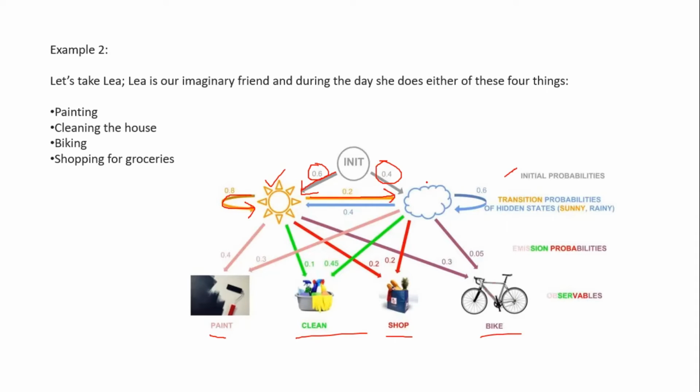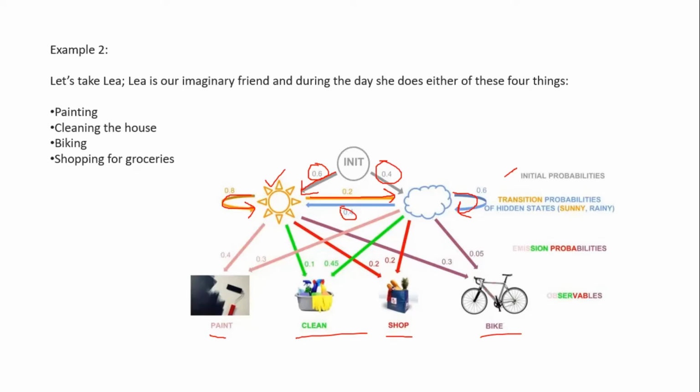So assume that we are in a rainy day, and the probability that tomorrow is also a rainy day is represented as a loop again. The probability is 0.6. So today is a rainy day, and the probability that tomorrow is a sunny day is 0.4. In this way, you can represent these probabilities in the form of a matrix. I'll show you that.